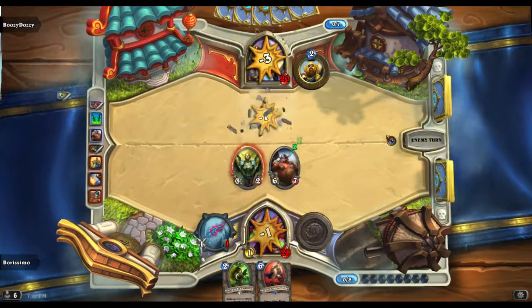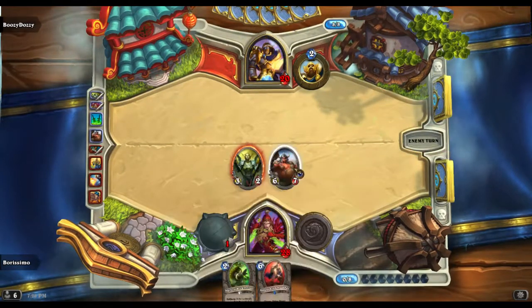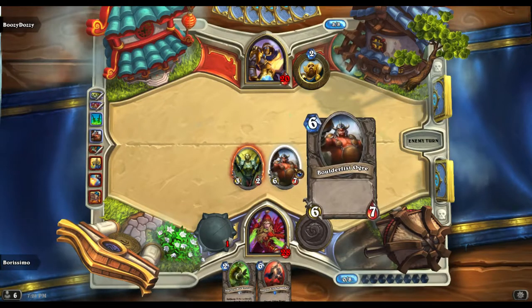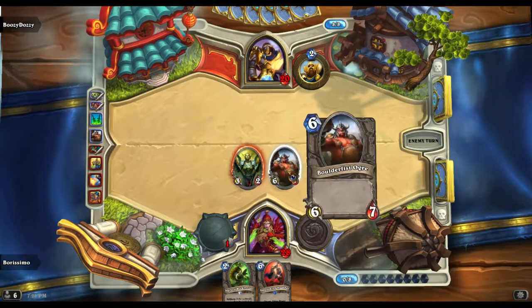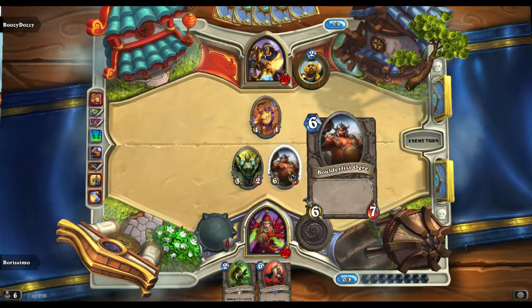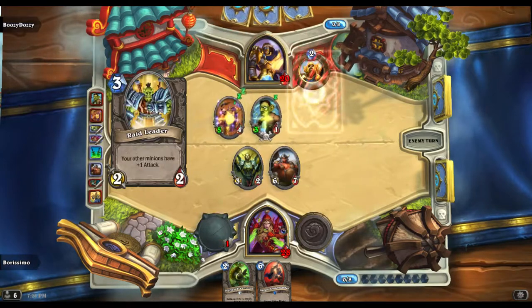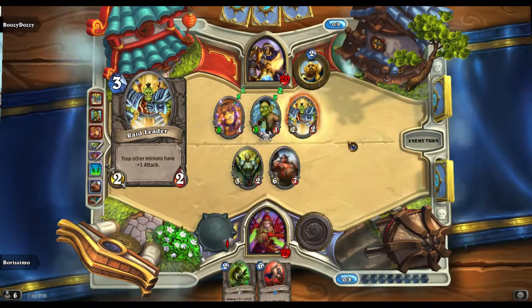I've got a life advantage here. He's got 6 cards to my 4, soon to be 5. Hard to deal with this Ogre, but he needs a Humility effect. If he has a Humility effect, this will be a 1/7. I don't have any silences in this deck, and then I could be in trouble. Alright, Leper Gnome will die happily to my dagger. This should die to my Argent Commander. This is looking really good.